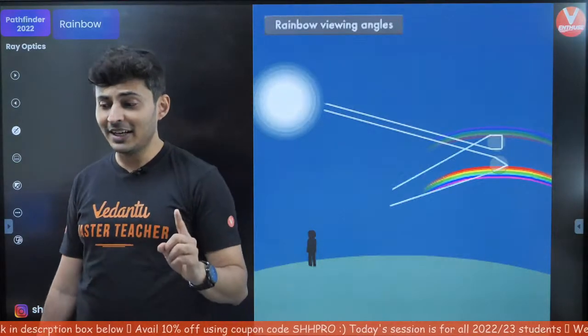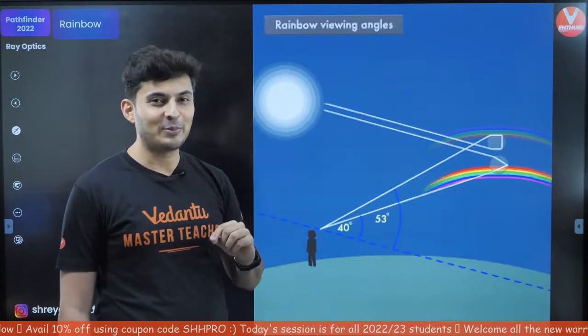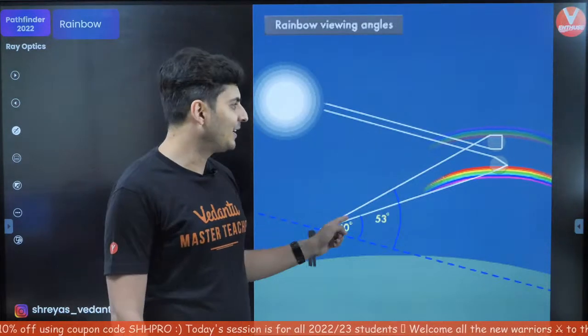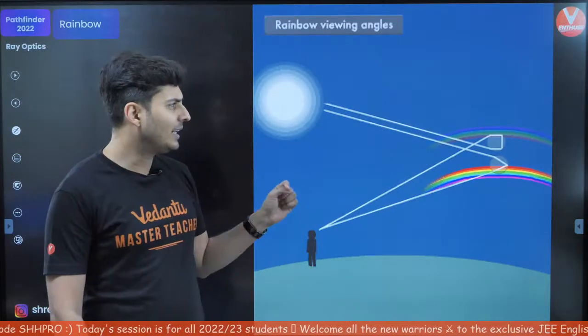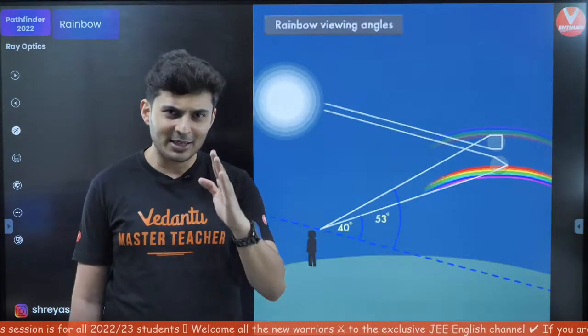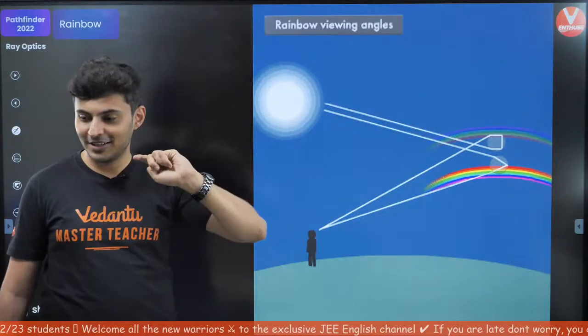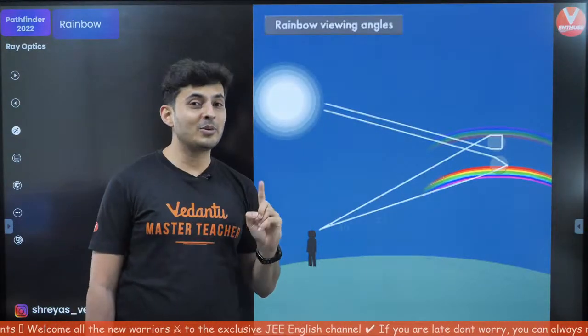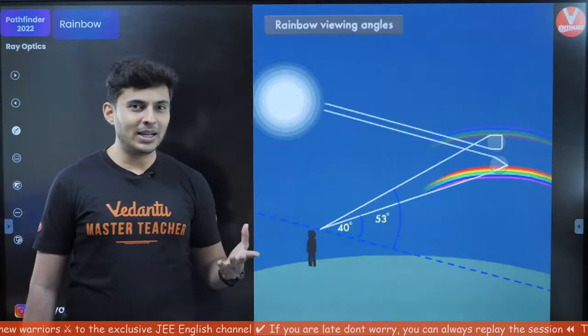By the way, I'm not sure how many of you know this, you can also see a secondary rainbow. It is a little bit fainter, but that happens because of two internal reflections and all of that. But yes, even that can happen. How many of you have seen two rainbows together? And how many of you have seen the rainbow from an aeroplane or something?